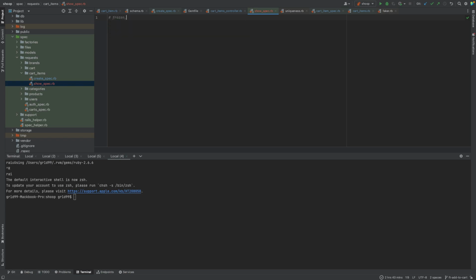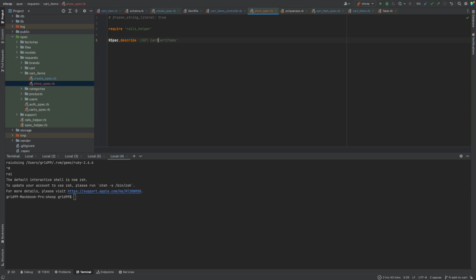Frozen string literal. Then require Rails helper spec. Describe: get cart items.